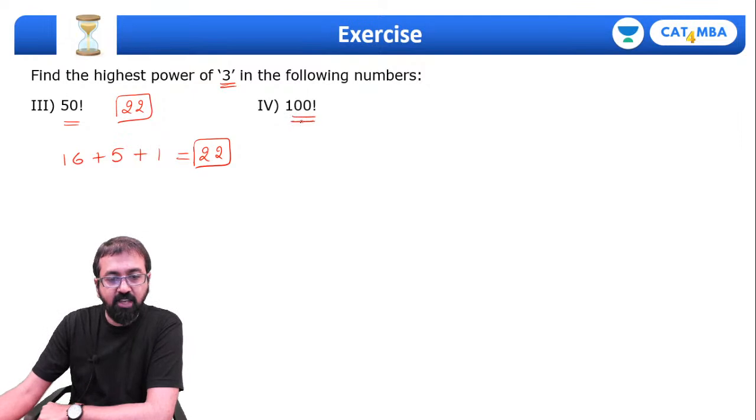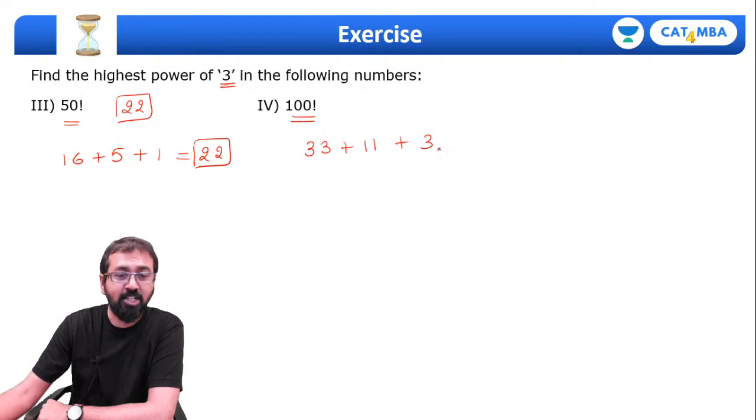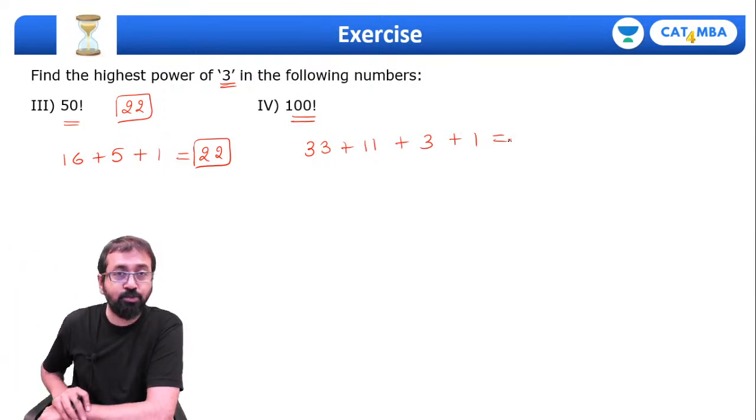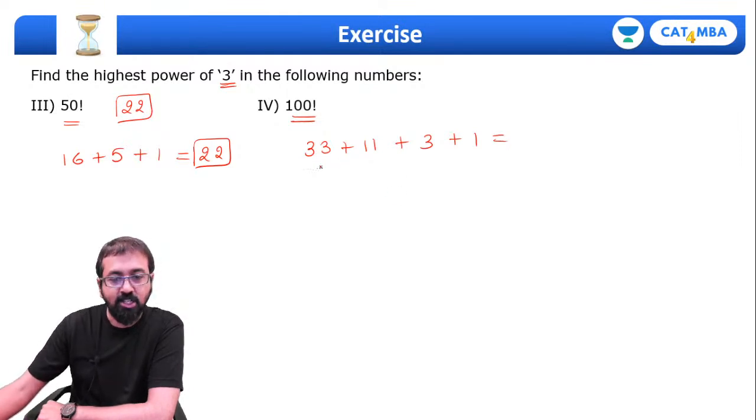Correct. Same way, do it for 100 factorial quickly. What is the power of 3 in 100 factorial? So 100 divided by 3, it's 33. Then 100 divided by 9, it's 11. 100 divided by 27, it's 3. 27 3s are 81, so quotient will be 3. 100 divided by 3 raised to 4, 81, its quotient will be 1. 81 ones are 81. And 100 divided by 3 raised to 5. 3 raised to 5 is more than 100, right? What is 3 raised to 5, by the way? Do you remember that? It's 243. Correct. So we don't need to check for that. So these are the quotients. Just add them and you will get this power as 48.